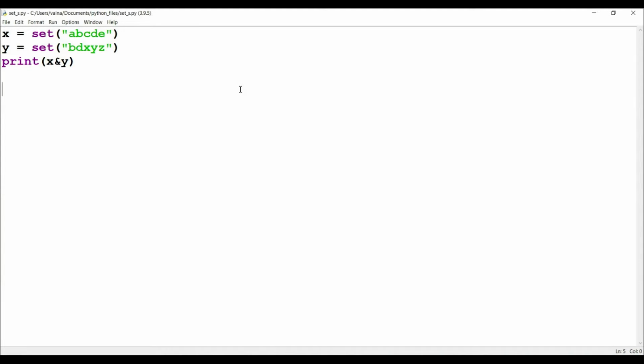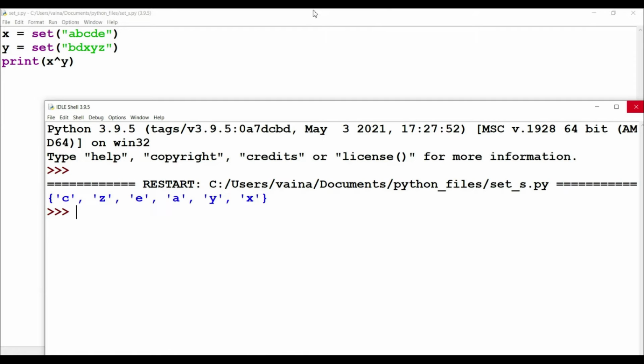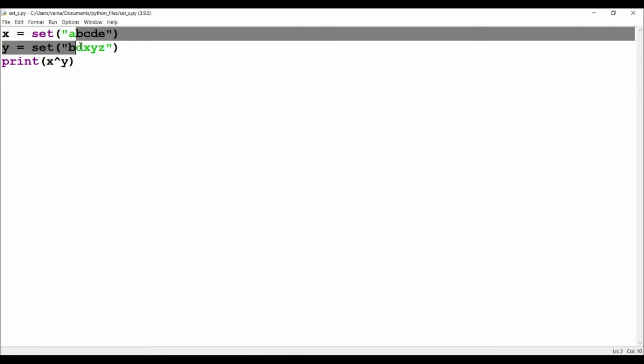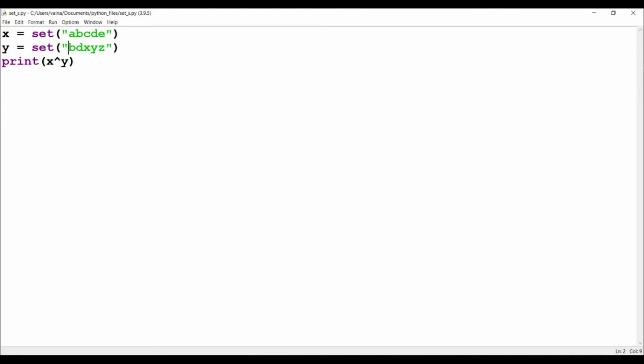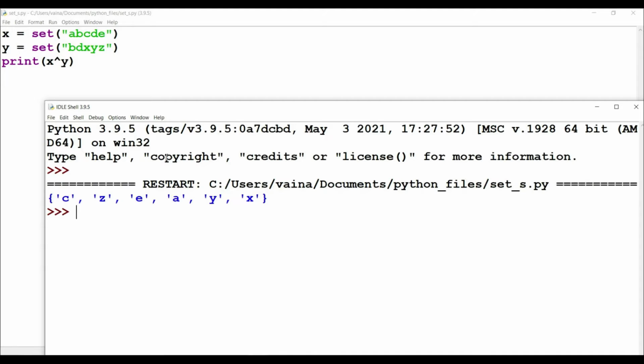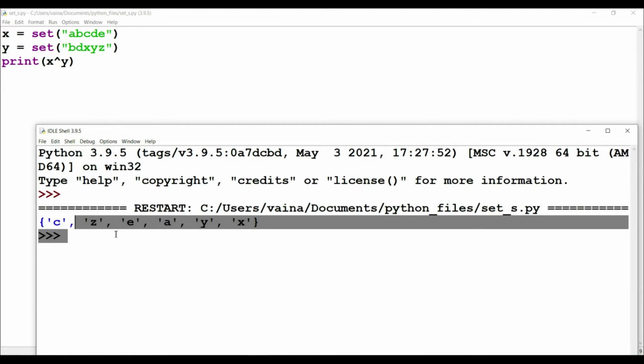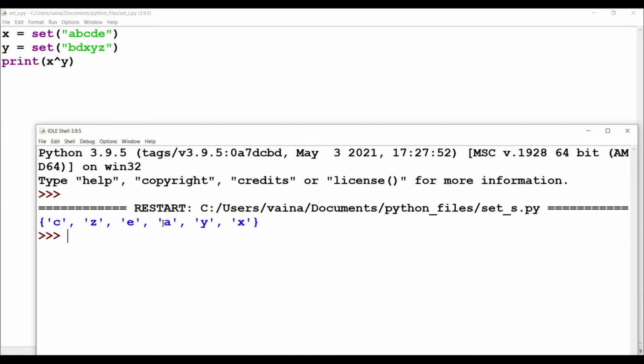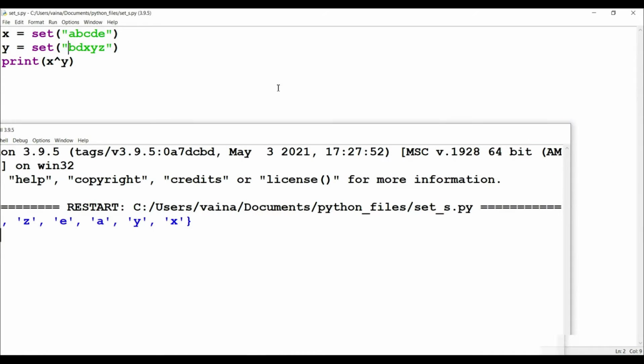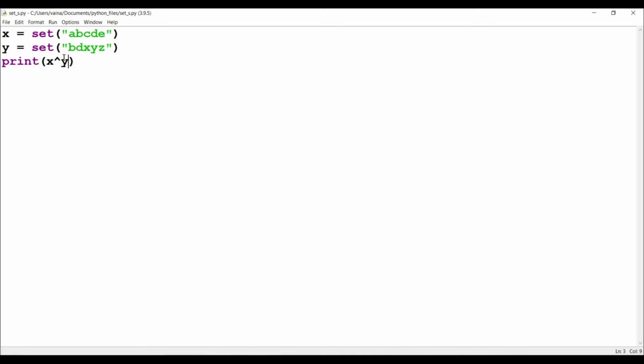And also we have the XOR operation. XOR operation is called the symmetric difference. What it does is eliminate the common values, that is, we got b in two sets and it will be removed, and we get the set which does not contain b, and we also have d, so that will also be eliminated. So this is the symmetric difference operation, or called XOR.